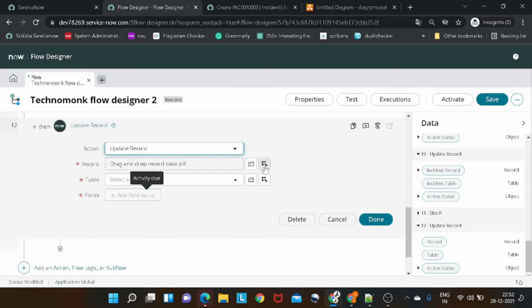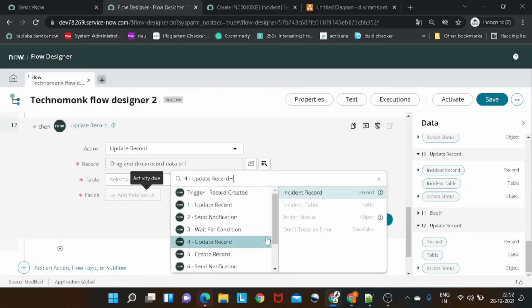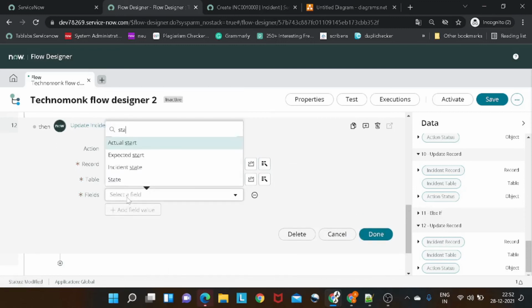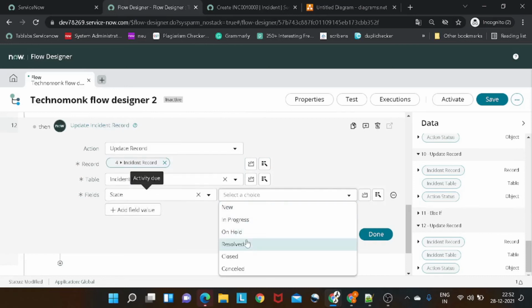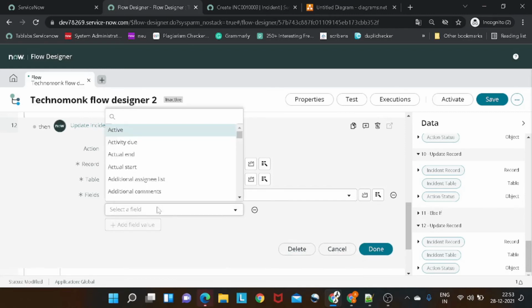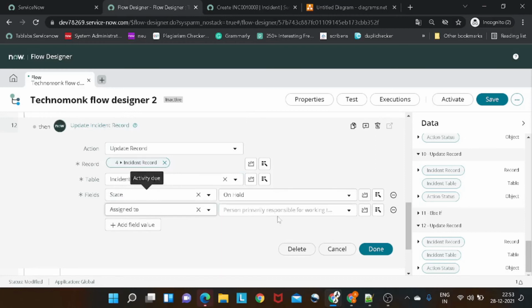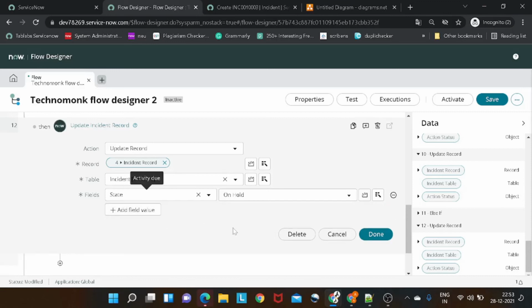So I will go to the fourth step record, incident record, and we'll set the value state to on hold. And I don't know why I made assigned to empty, but I don't think that makes sense either. Okay, so we'll simply move state to on hold.